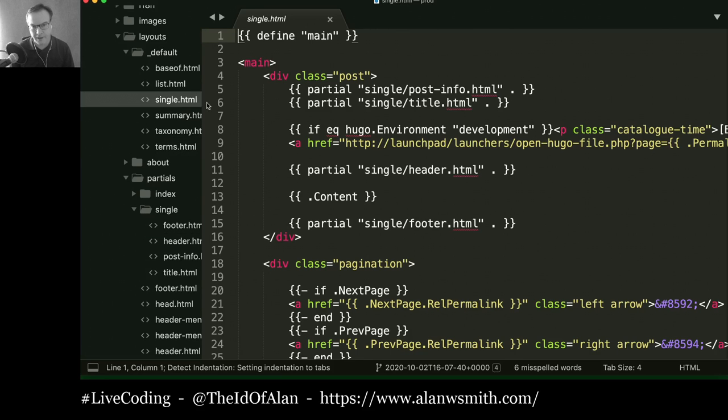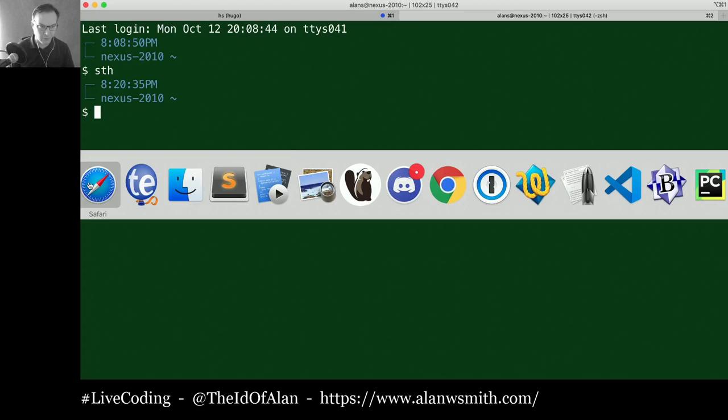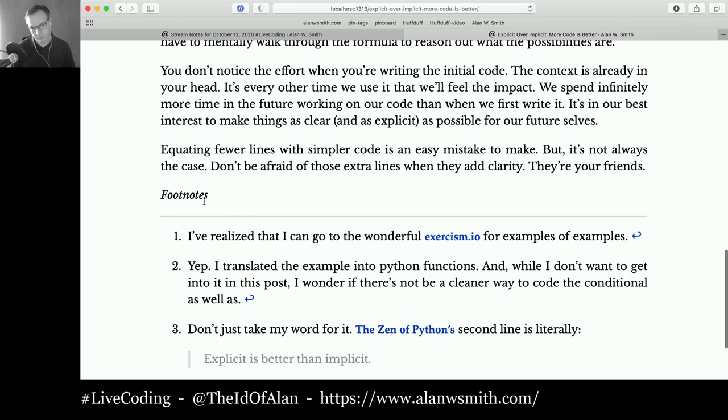So when I was going through and looking at it, what I realized is this .content block is all the content on the page and includes the footnotes. And as far as I can tell, it's not possible. I did a little research earlier, and then I was like, ooh, I should stream this. But as far as I could tell earlier, it's not possible to edit this thing independently. Like, there's not a template out there that defines this. It just throws the structure out there.